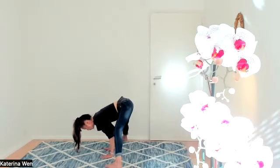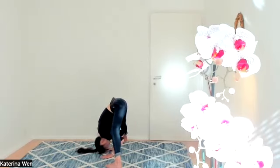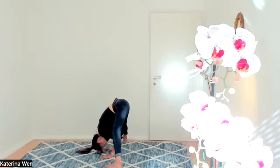Exhale, bend your elbows, forward fold. Release, release, release. If this is too much, give a little pulsation or a little gentle oscillation, however the body can appreciate what you're doing for it. Okay, letting go, letting go. Deep breath if you're holding the pose.